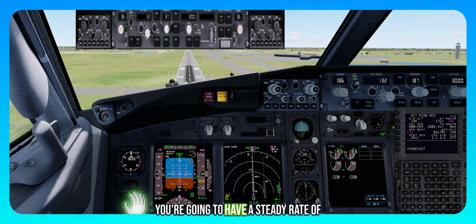You're going to have a steady rate of descent through that final approach segment. I look forward to making one of those modules for you, because that is a great way to be able to fly any kind of localizer approach where you're using this information on the descent page with flight path angle, vertical bearing, and vertical speed.